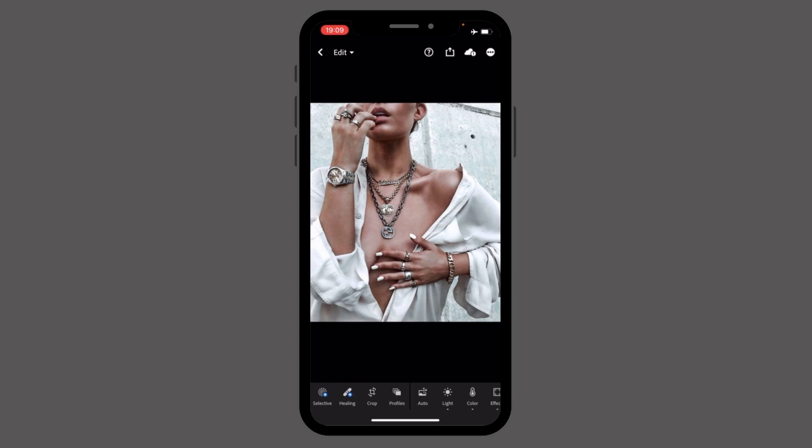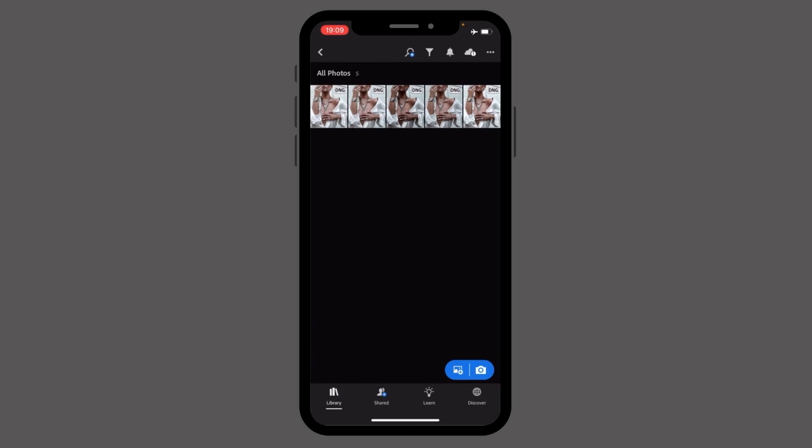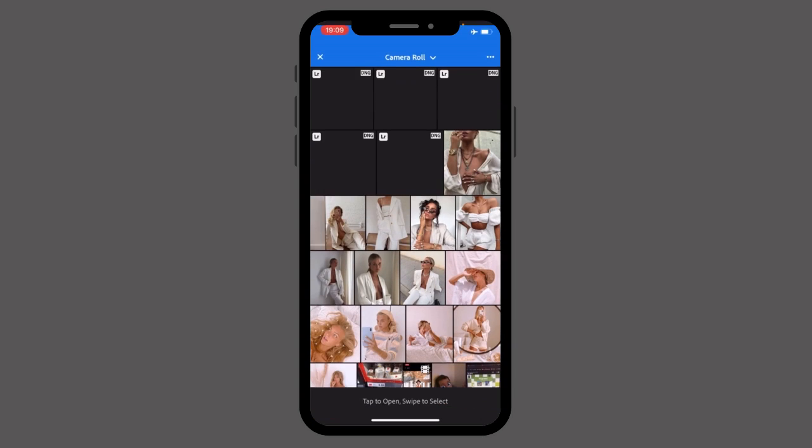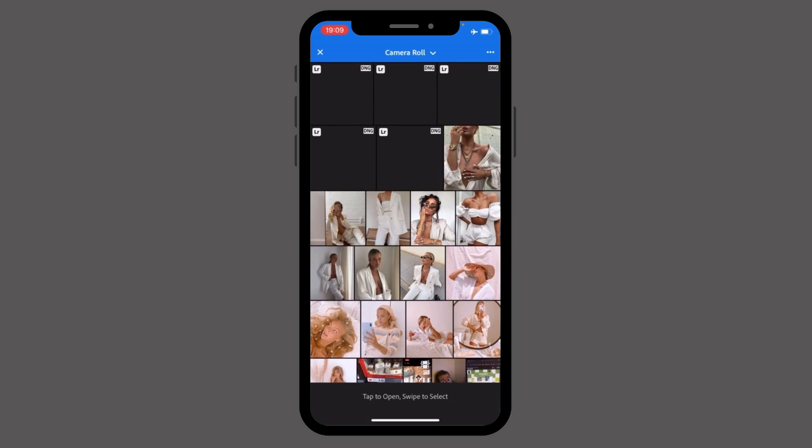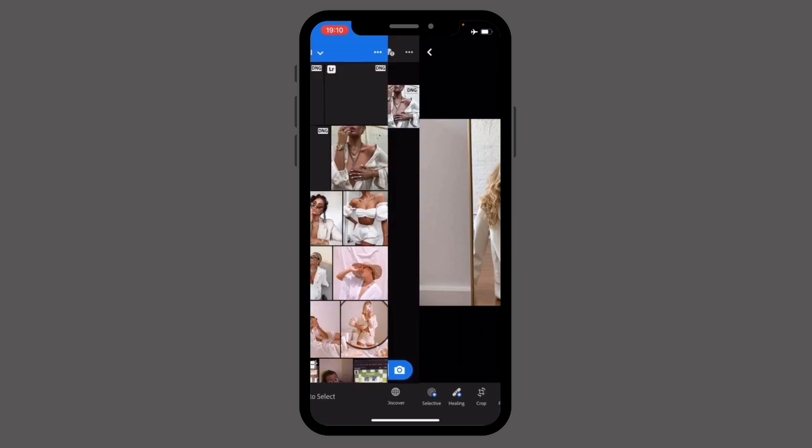Now you need to follow the steps with every file that you downloaded. So with every preset, with every DNG file that you have here. And now you want to apply this preset to your picture. So to do this you need to import your picture. So again, click this blue button down here, choose from camera roll and choose the picture that you want to edit. Let's choose this one.